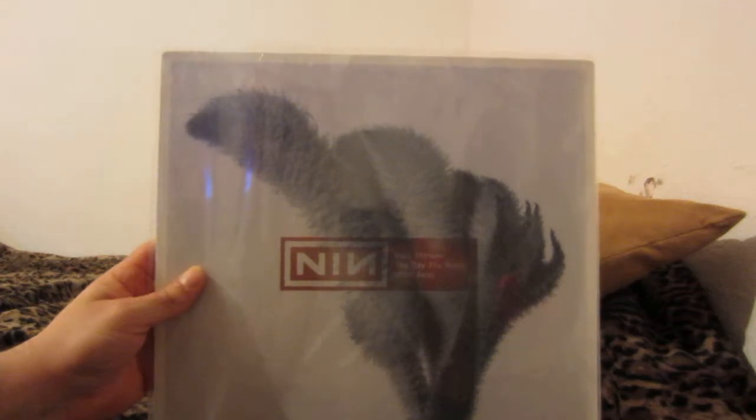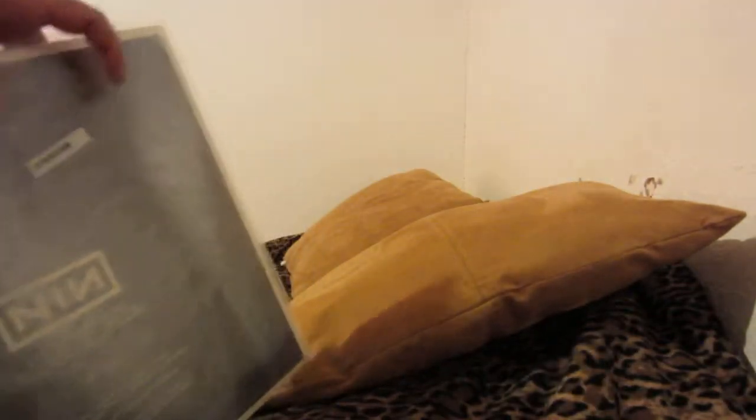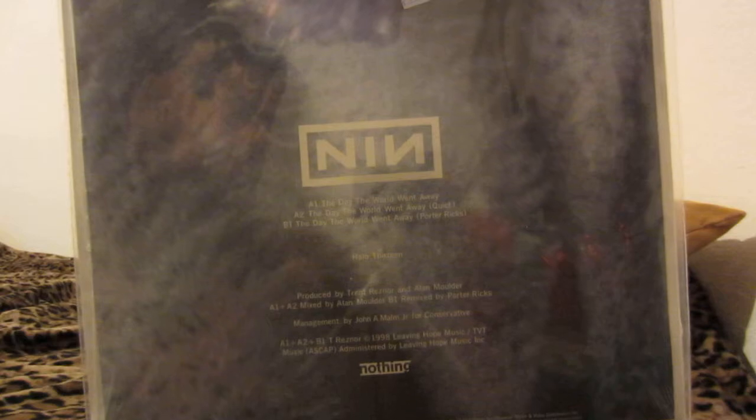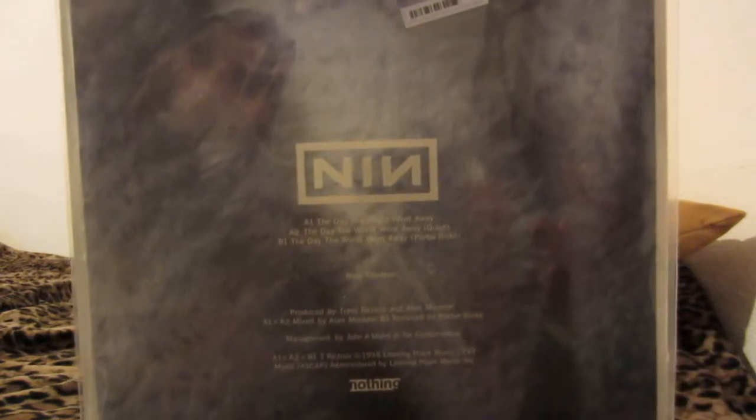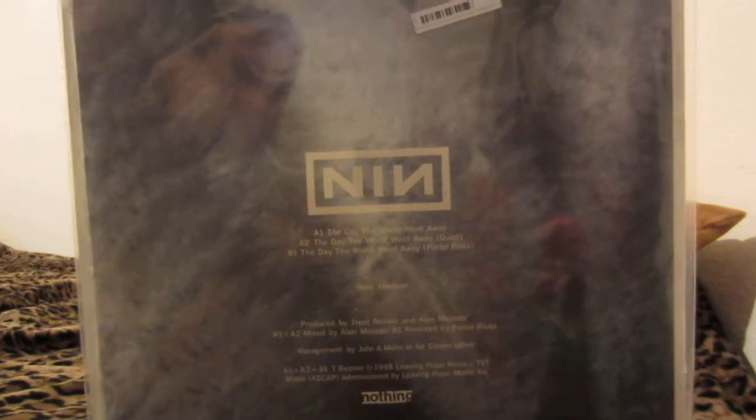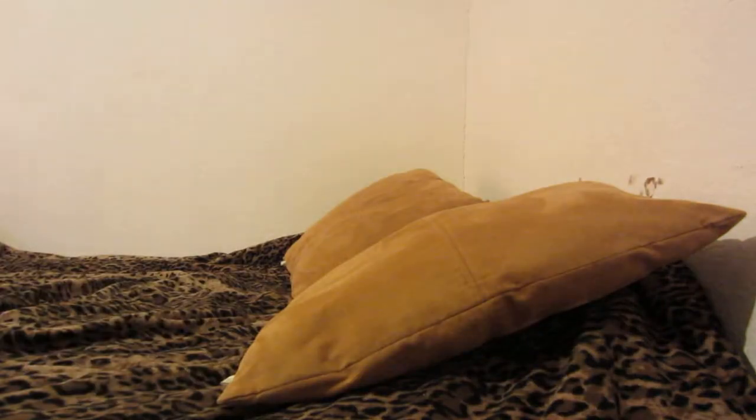Here is Nine Inch Nails, Halo 13, The Day the World Went Away single. This has also been released on CD, but the track listing does differ on that version. You get The Day the World Went Away album version, Quiet, and the Peter Rick's remix, which is available on another single and this single. For a while there, it was only available on record. Really cool single though. I've seen it unpackaged. It looks great.